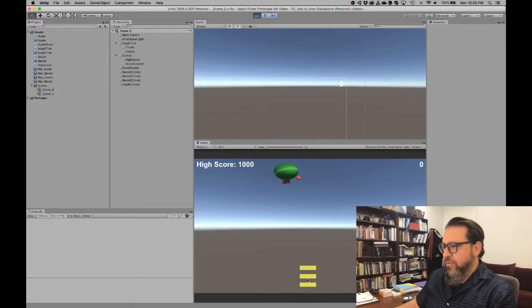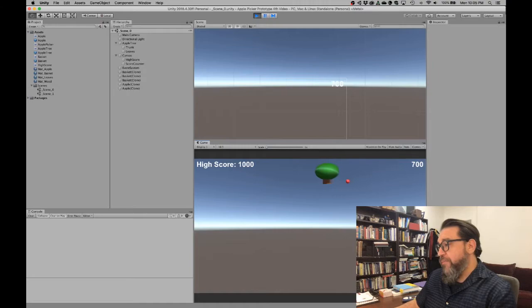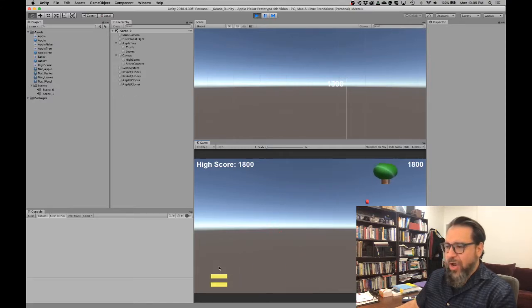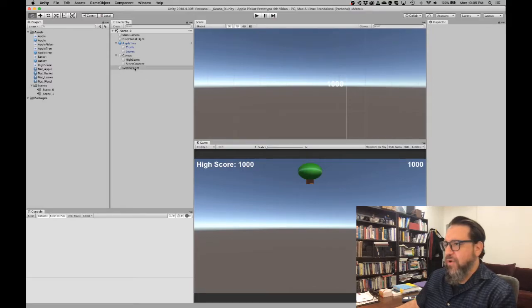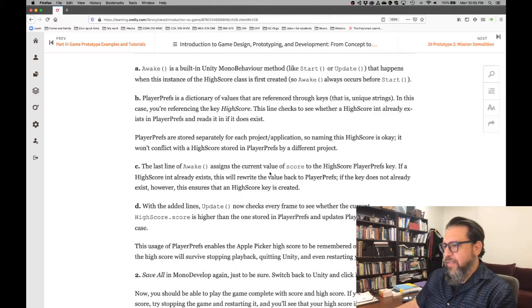And I'm gonna do really well, and I'm gonna exceed the high score. So let's go a little bit faster. If I was play testing, I could go in and actually increase the speed to make it go faster while I'm testing and that sort of thing. You kind of get into some programs called God mode, which is kind of weird, but what are you gonna do? So anyway, I'm gonna lose intentionally. And then the high score did not reset to my current high score whenever I was playing.